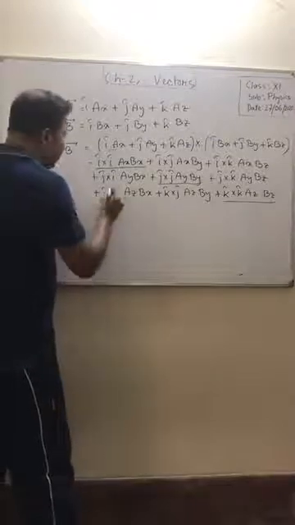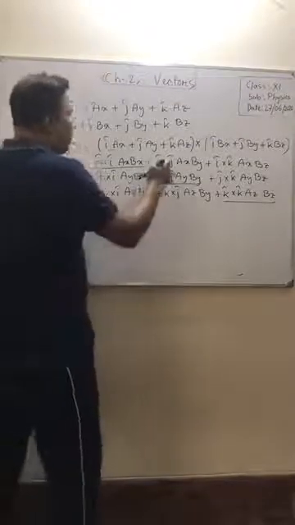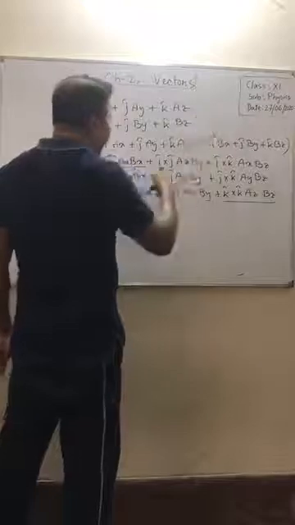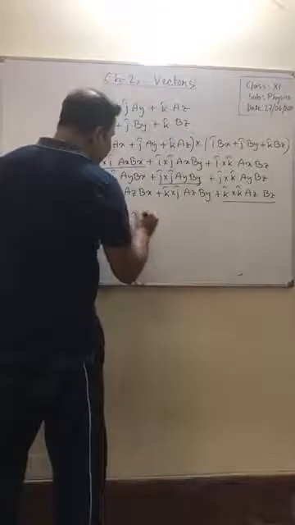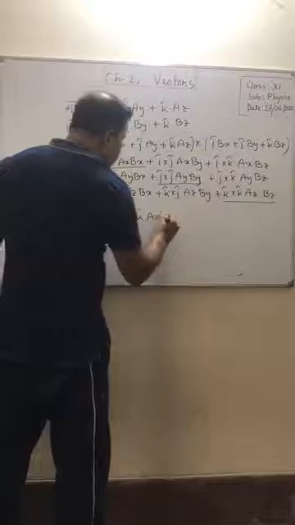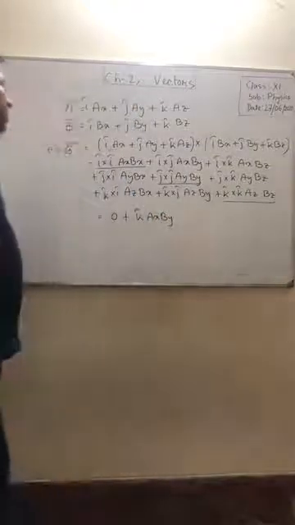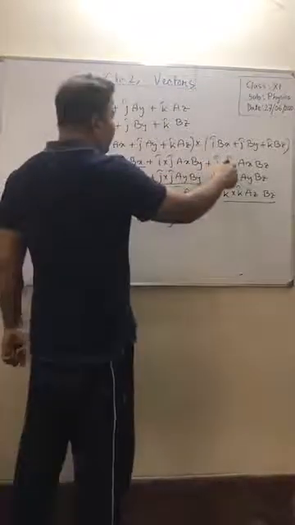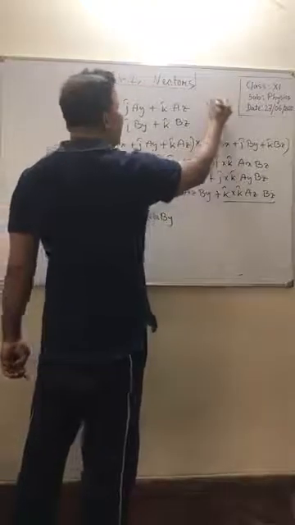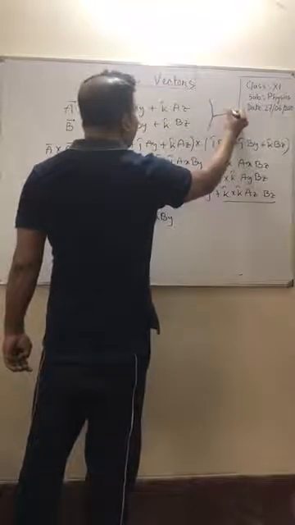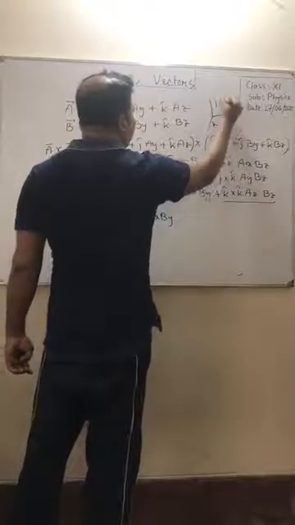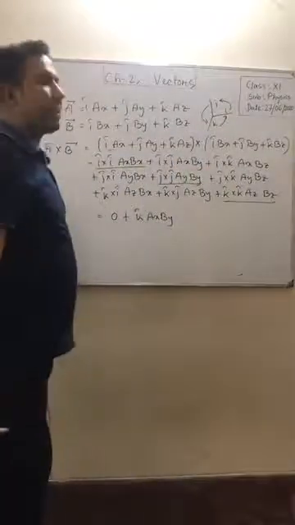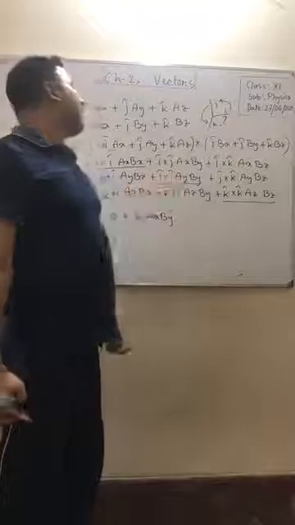Okay, vector operation. First one 0 plus, second one i cross j, it is the right way, right? You see that i cross j means k, so it is k Ax By. Understand? k Ax By. Now i cross k, k cross i. Just remember three things: i, j, k. It goes from i to j, j to k, k to i. If it is going anti-clockwise it is positive; if it goes clockwise, the minus sign comes in.